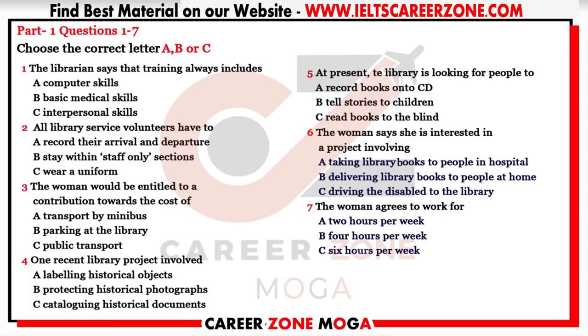I can see it would be useful, but I'd really like to do some sort of work where I can get the chance to meet people. How about reading stories to children? That's done by our regular staff. But we do have another project — a very long-established scheme involving helping those who are unable to have direct access to the library. I noticed someone with a trolley of books at the hospital last week. That's one of ours — it's one of our most popular services.